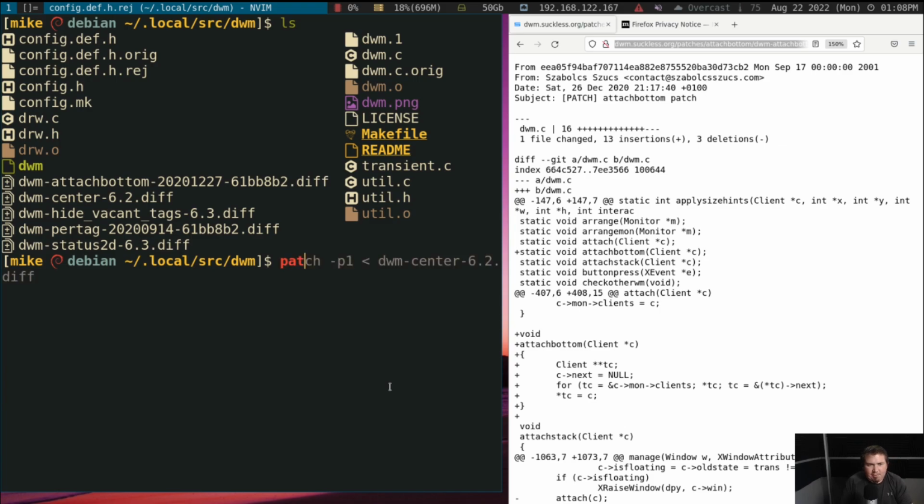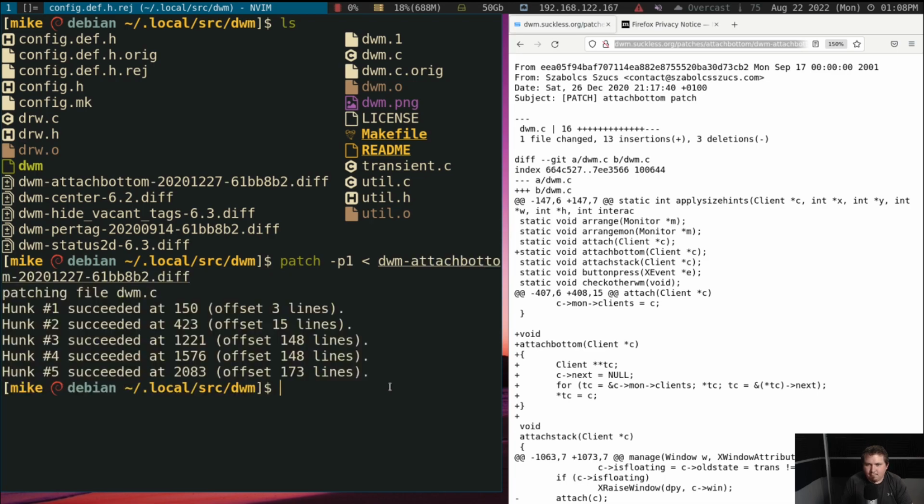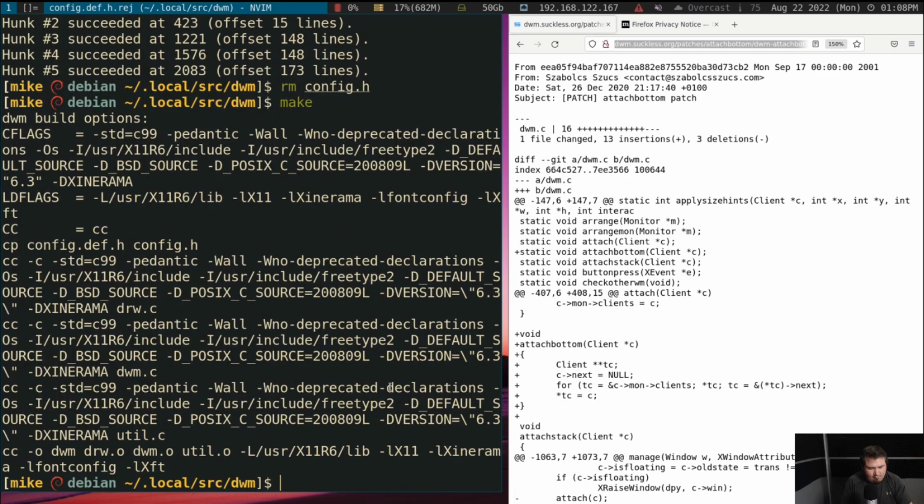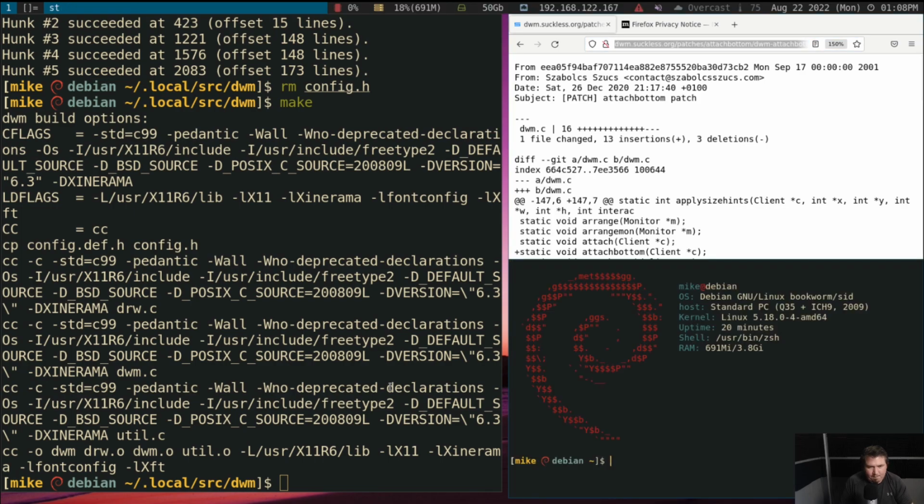So let's patch -p1 DWM attach bottom. That succeeded. So rm config.h and make. Alt-Shift-Q. Now if we hit that, there we go. It actually goes to the bottom of the stack. That's what we wanted.